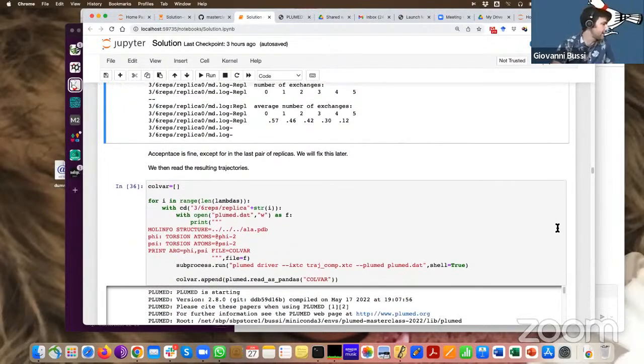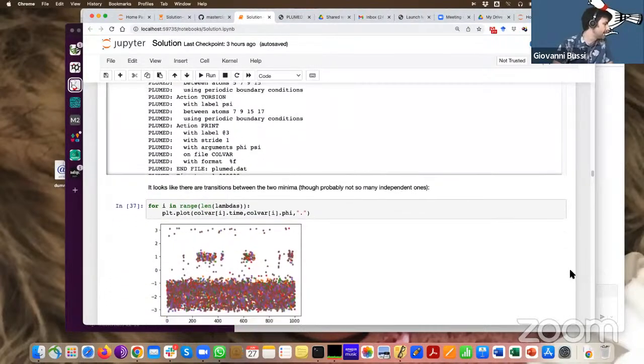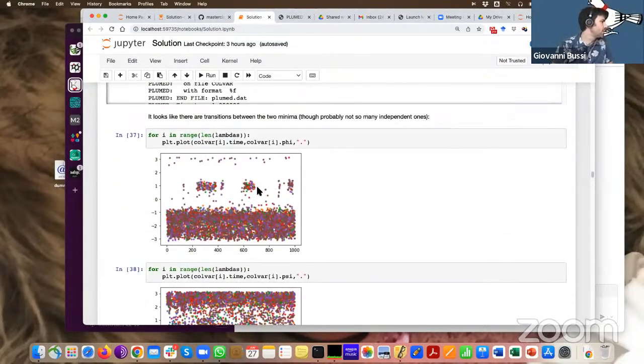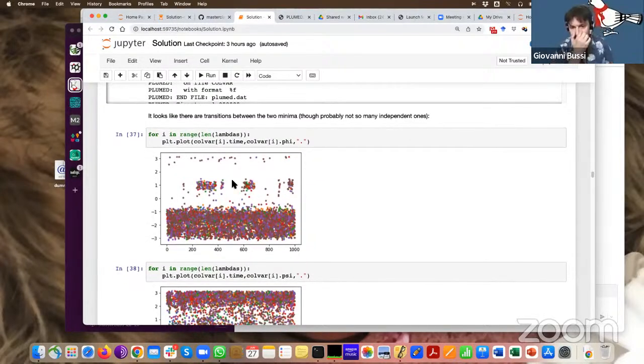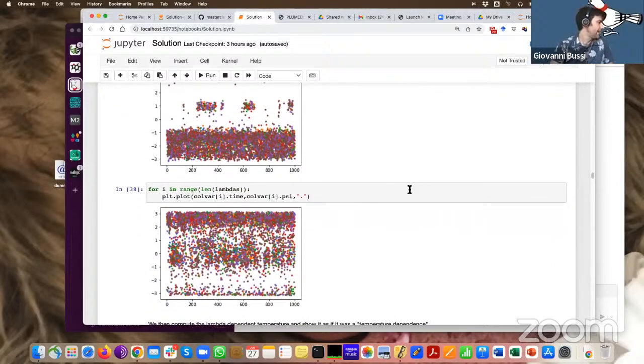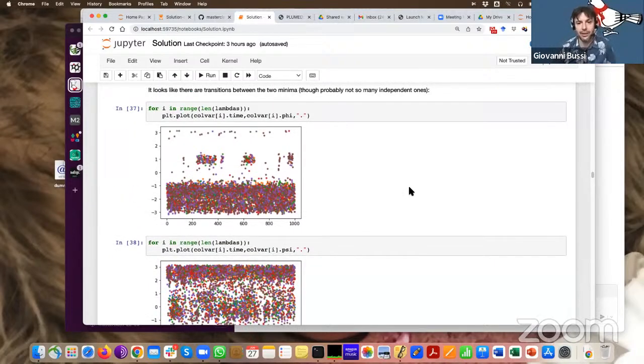Then I read my trajectories as I did before. And this is the lowest. Sorry, no, these are all the replicas. And again, with mixed colors, so you cannot see the real transitions. Not many. So probably the fact that the overall occupation of this state is lower is just because the highest replica is less occupied than it was in the parallel tempering simulation. Still, there are at least some transitions. And you have to consider that this is way less expensive. It's only 6 replicas instead of 32.